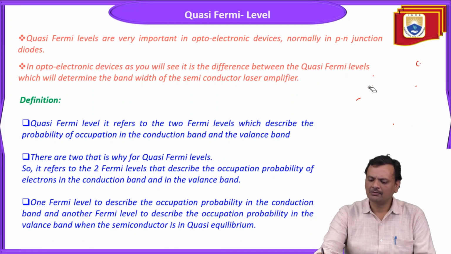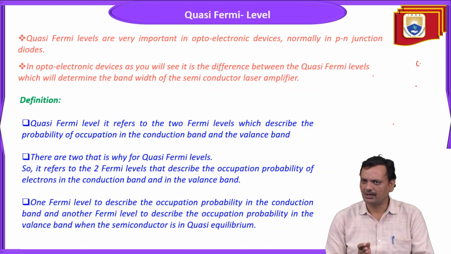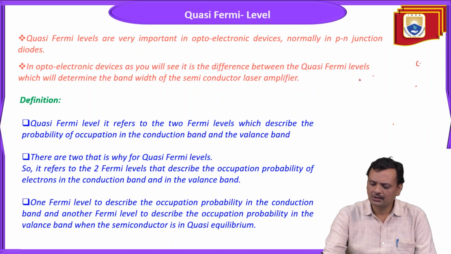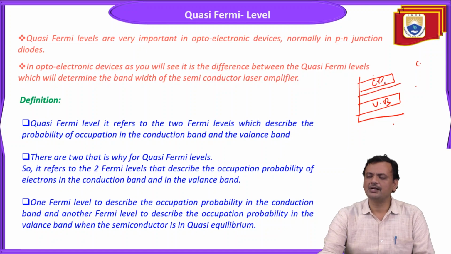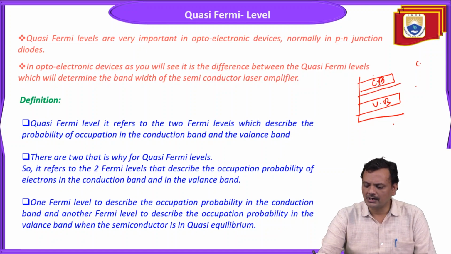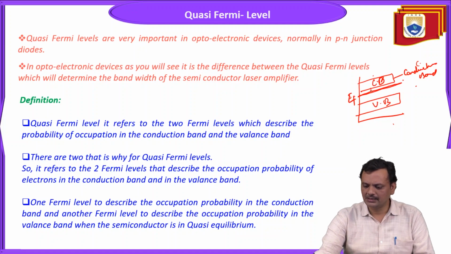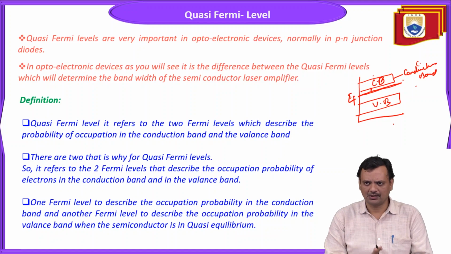Why am I saying this? Even if we consider only temperature as the pumping source, let's suppose your material is an N-type semiconductor. You know that in an N-type semiconductor, your Fermi level will be near the conduction band. This is your conduction band, and this is EF. So your Fermi level is nearer to the conduction band compared to the valence band, and it maintains its position at a particular temperature and particular doping concentration.